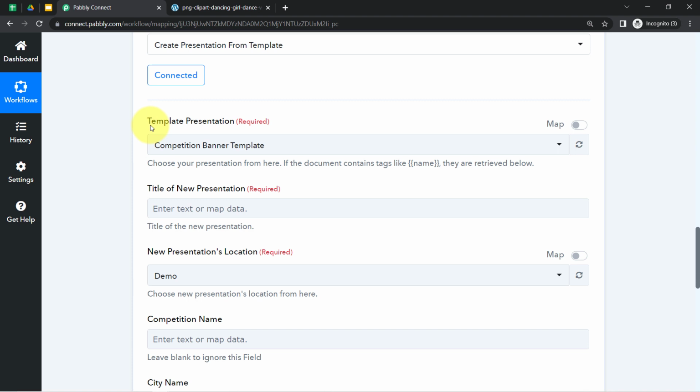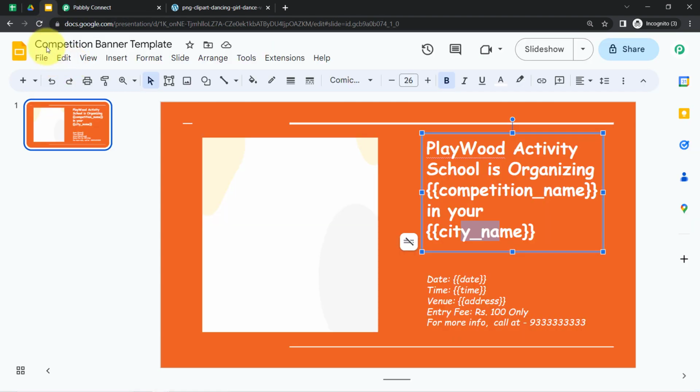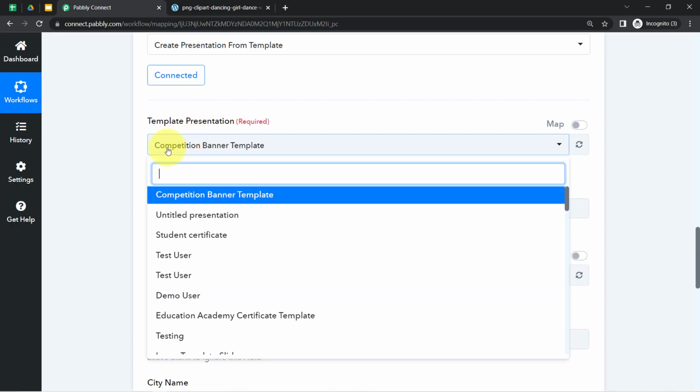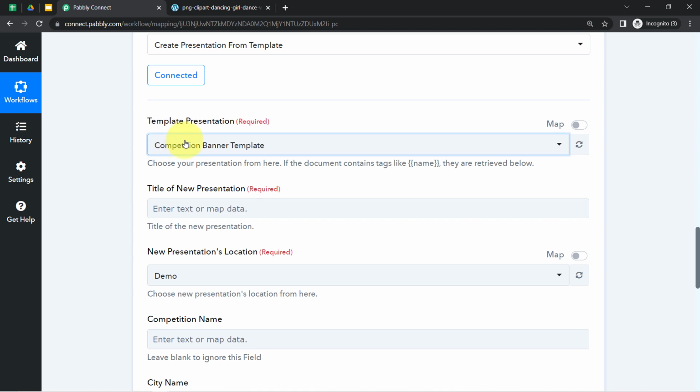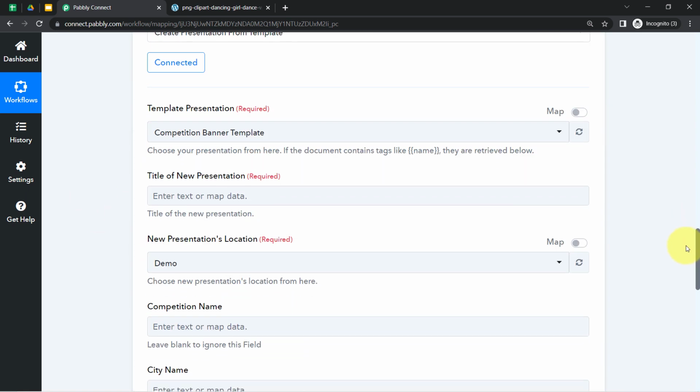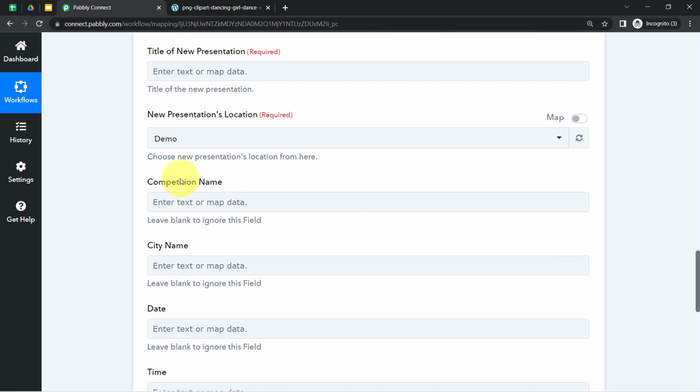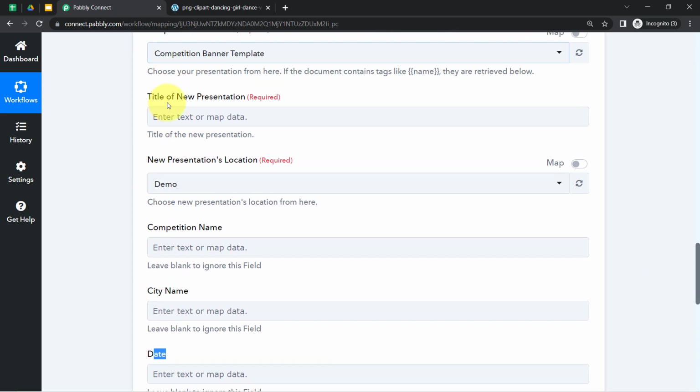Okay, now it is asking which particular template you would like to use to create your Google Slides. Alright, so I would like to use this specific template, that is the competition banner template. Okay, so that template is already selected, and as soon as you select the template here, you will notice that the fields below will change automatically based on the variables I have in this specific template.